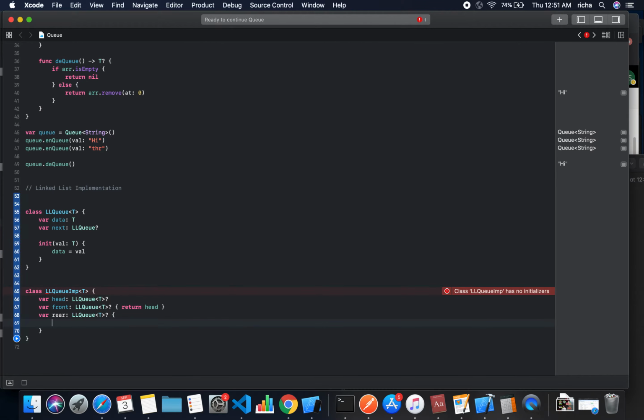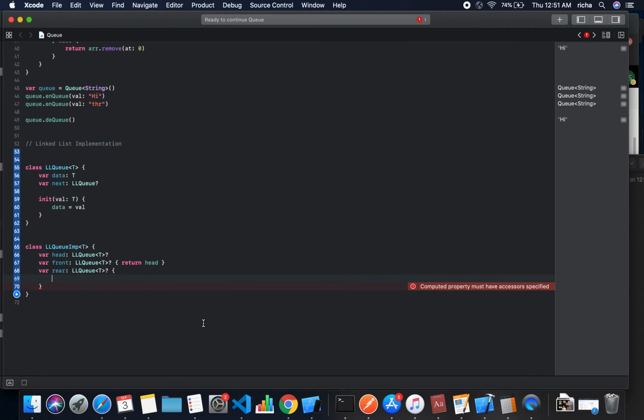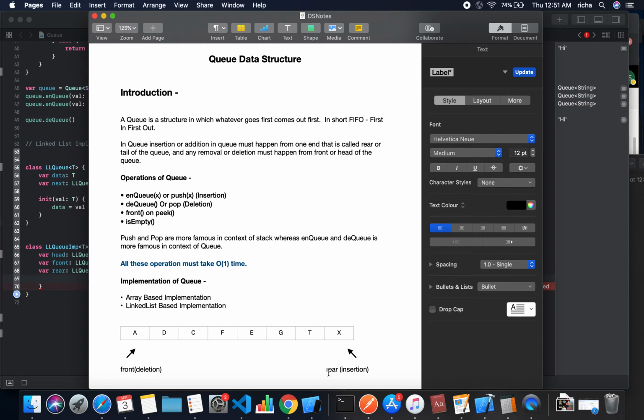And let's return rear. Whenever we are creating a linked list implementation for queue, we need to know what is the last node in our linked list. Otherwise, you will have to traverse through the linked list to insert a new node, which will break our queue rule that it should always happen in constant time.